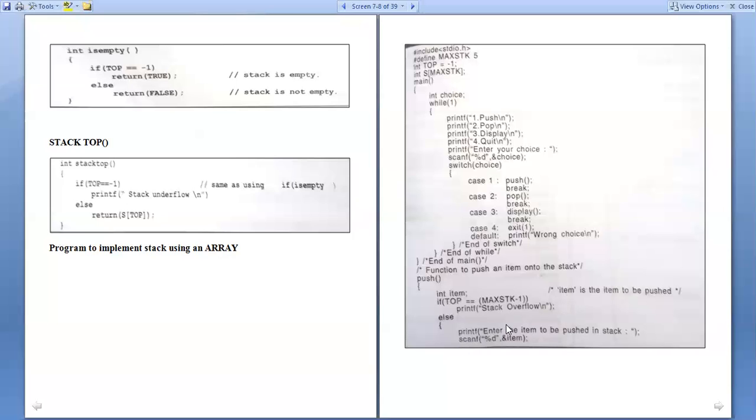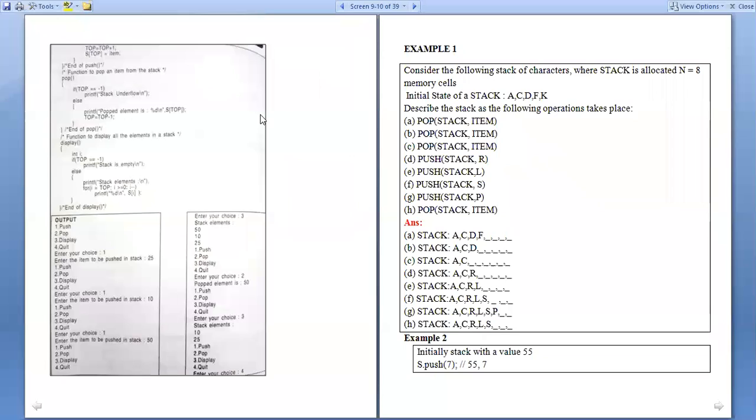We will enter the item using printf and scanf. Then, as we have already seen in the push operation, we increment the top and place the value at the space of the stack, which in the code is s of top is equal to item.